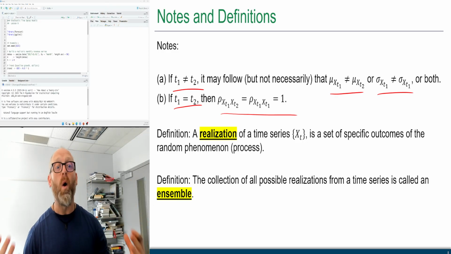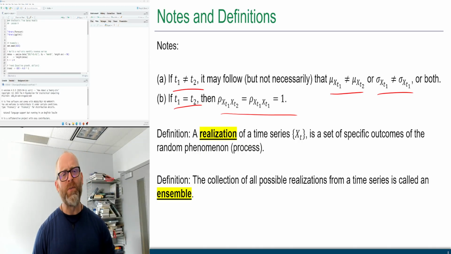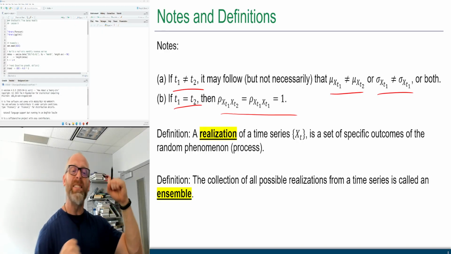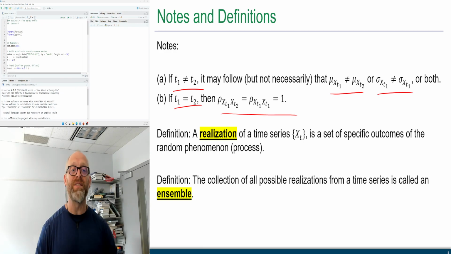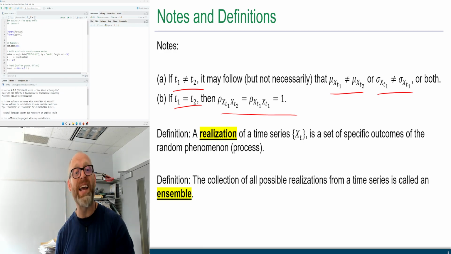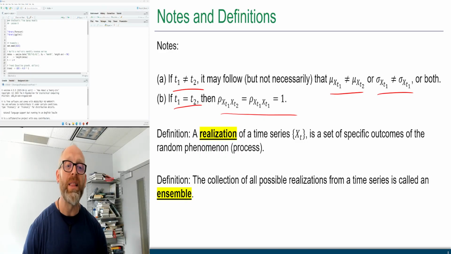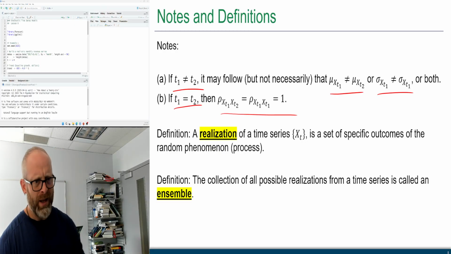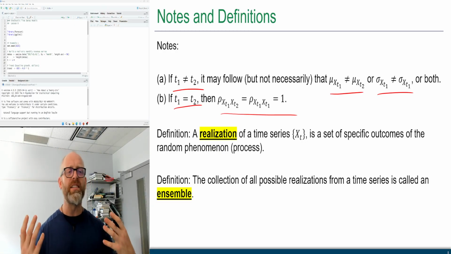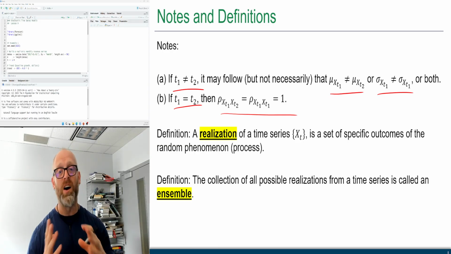And again, what we would normally get is just one single realization of this. But if we knew something about this time series and we were trying to model it, we could actually go and hit every single random variable multiple times. So we could have multiple realizations of a time series. Again, this is not typically what we get in practice. What we get in practice is a single realization, and we'll talk about where that becomes problematic, but that's the general idea here. So the collection of all possible realizations is what's known as an ensemble.